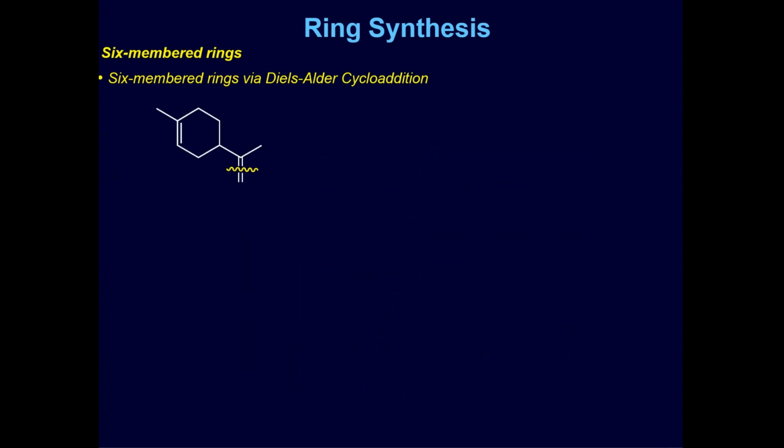I take a six-membered ring system of this sort. I'll break over here, the carbon-carbon and carbon-carbon breakage. And this is 1, 2, 3, 4, a 4 carbon donor, and this will be a 2 carbon donor. A 4 carbon donor will be a diene. And here the alpha beta unsaturated ketone is a dienophile.